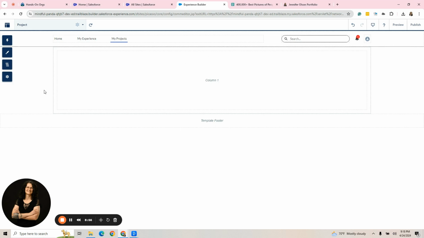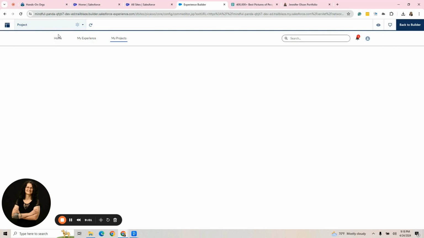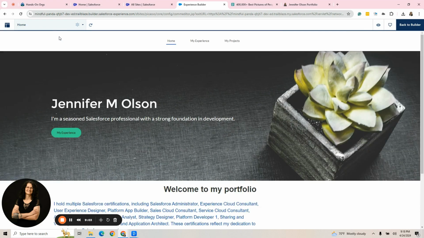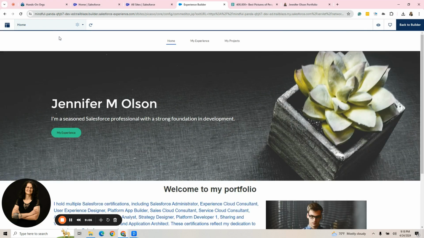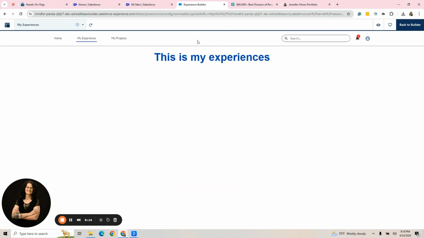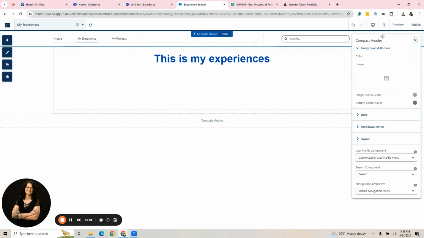One thing you do need to notice is when you leave your home page, if I go back to the home page here, notice the menu is different over here. The home page is kind of its own beast. When you go to your other pages, they will look different. The menus, I'm going to set up the menu the same, but I only have to do it on one other page for all of them to match.